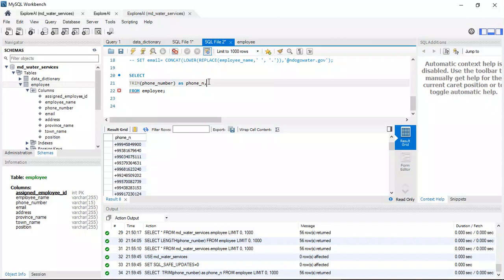So you can just copy the trim for number, inside a length function. After phone N, it's just a check that we're adding.